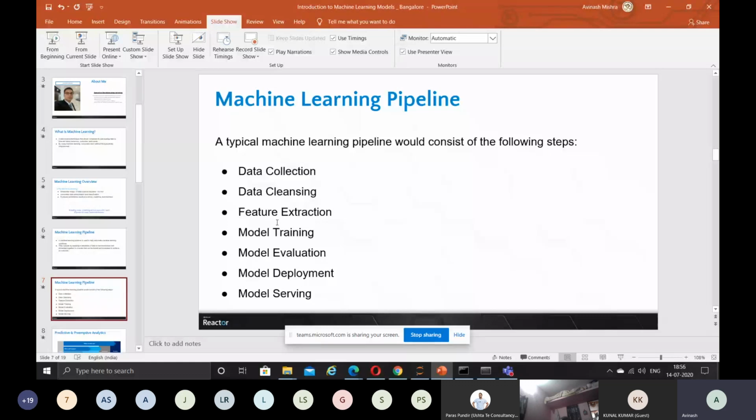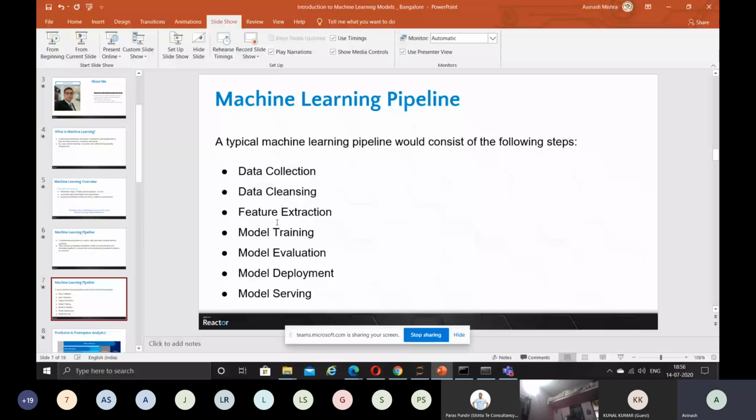So there are various things which you do in feature extraction. It also depends on what algorithm you are using. So the first step is data cleaning, which often involves, let's say, removing rows and columns which have null values, or which may have values which might not be apt for your machine learning algorithm, or which may have wrong values because of some data entry. You want to clean that before you apply your algorithm. Or at times there are outliers, which has been covered in the previous sessions. Then comes feature extraction, which I just talked about.